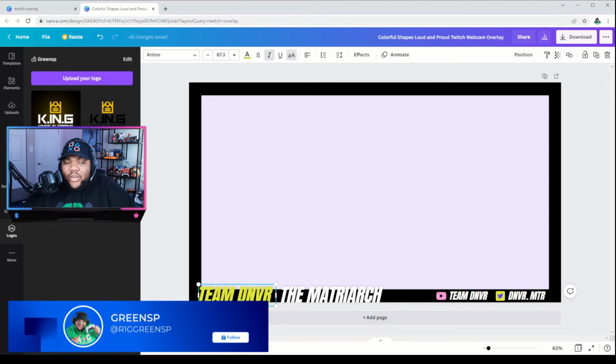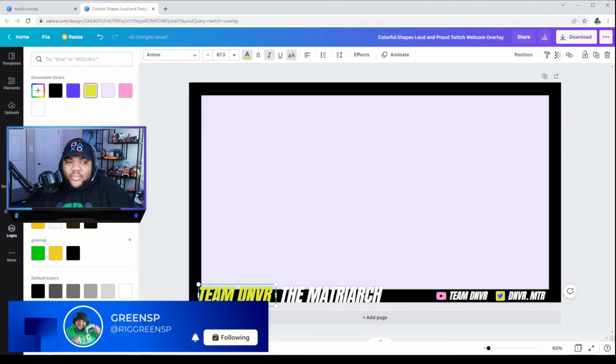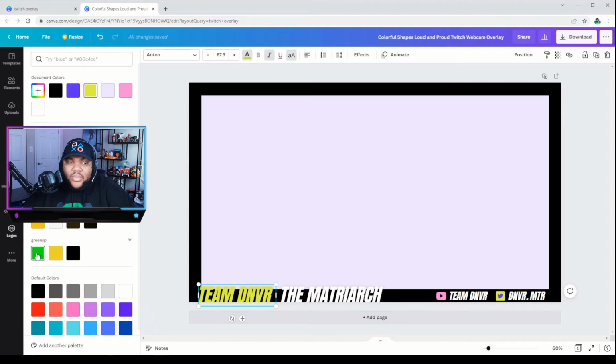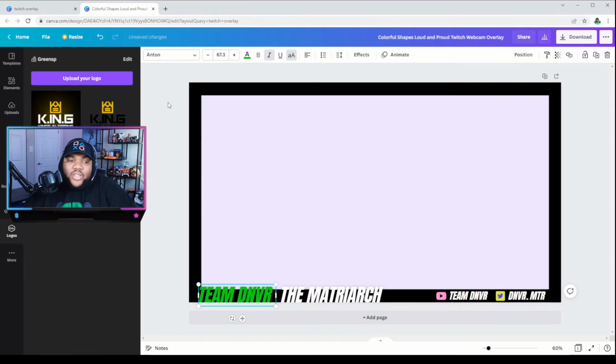After I already uploaded this, they'll come up with a palette, and right under my name, they'll have all my palettes of all my logos. And under the Greensp, as you can see, I already have my green. I have the yellow and the stars, and I have the black for everything else. And if you look really closely, that's not the same exact black as this. So you can kind of see the letters still in the shades. So I thought that was cool. That's a good feature that I'm really appreciative of.